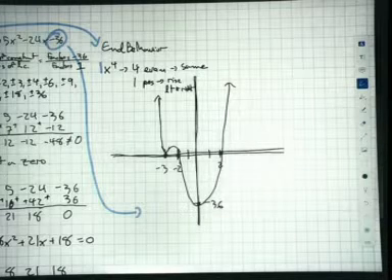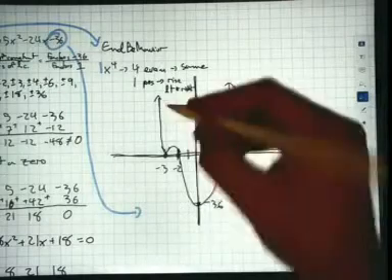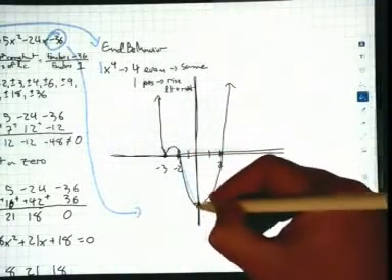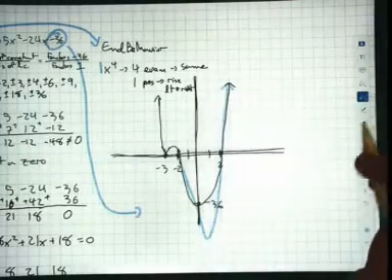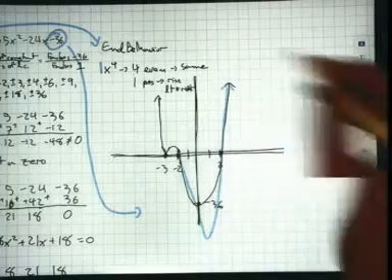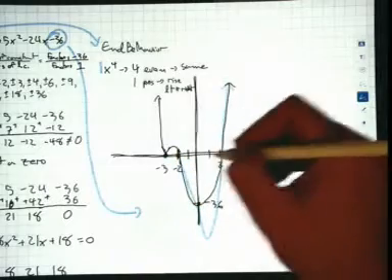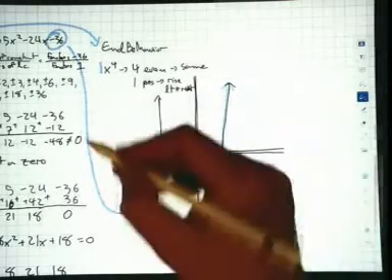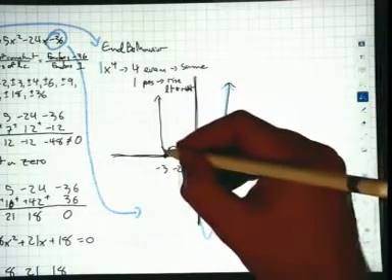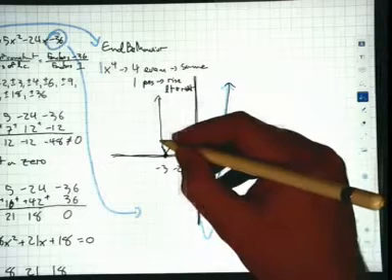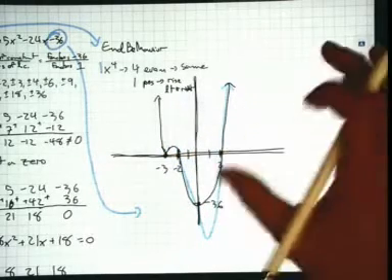Now, does this sketch exactly match what you see on the answer key? No. Technically, this graph would probably come further down like this before it came up. But I'm not going to knock off points on that. What I'm looking for is this. Do you have the correct end behavior? Do you have the correct zeros, the same zeros that you have in your work? And do you have the correct behavior at each zero? Meaning, is the graph bouncing at -3, crossing at -2, and crossing at +2?